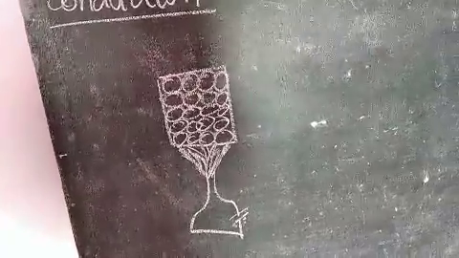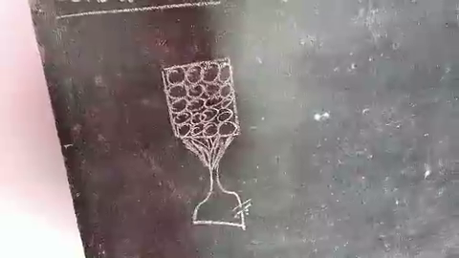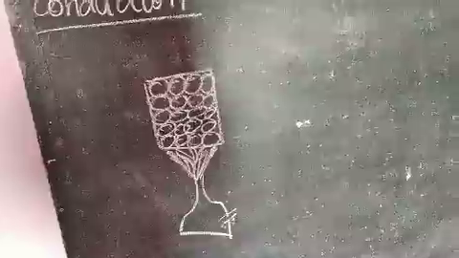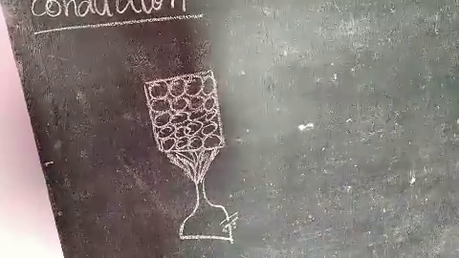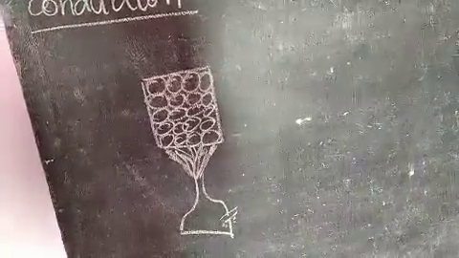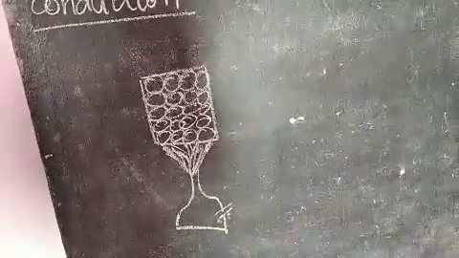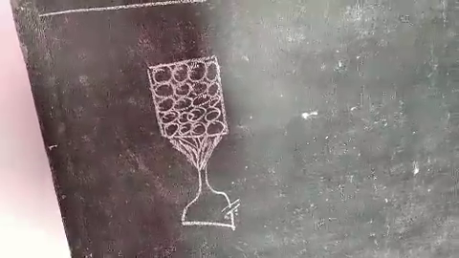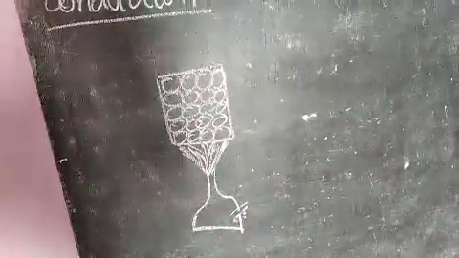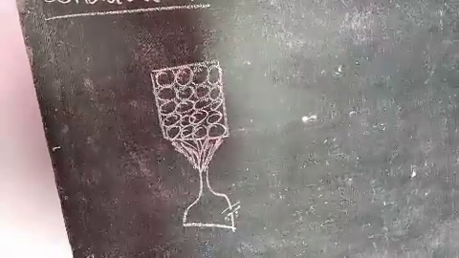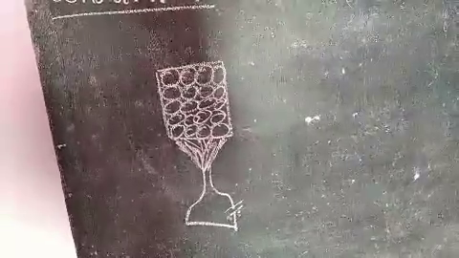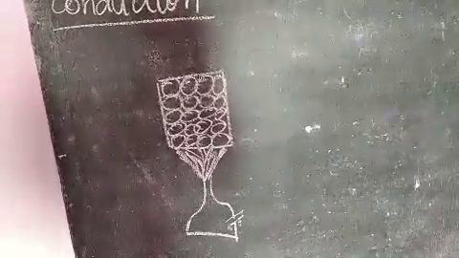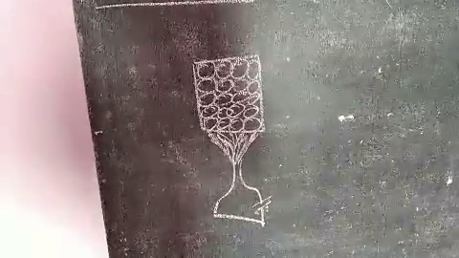For example, we iron the dress with the help of an iron box. The iron box is a metal. So the cotton dress absorbs heat from the iron. Inside the iron, heat is transferred by the conduction process. In a house we are using cooking vessels made up of metal. We cook the food with the help of metal vessels; the heat is transferred from the burner to the metal and the food. So this is the conduction process.